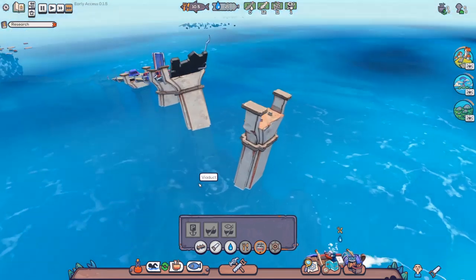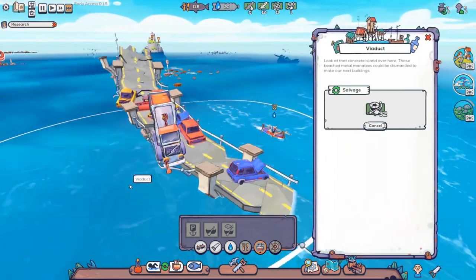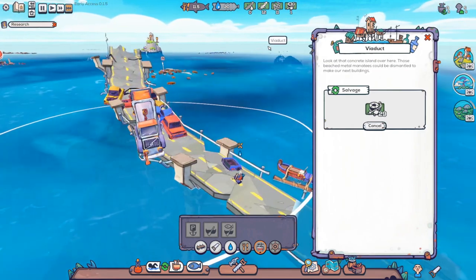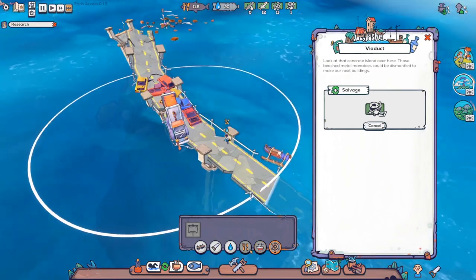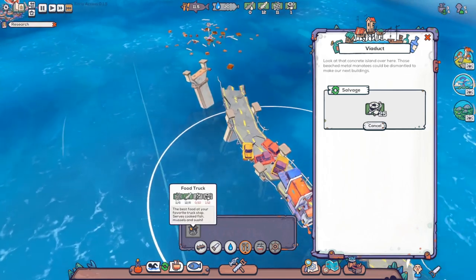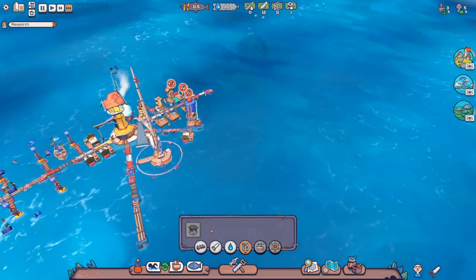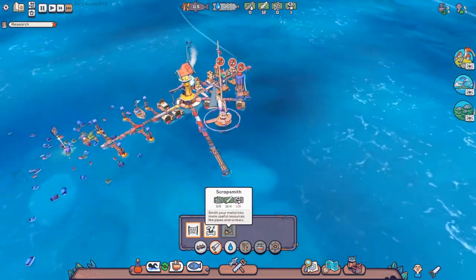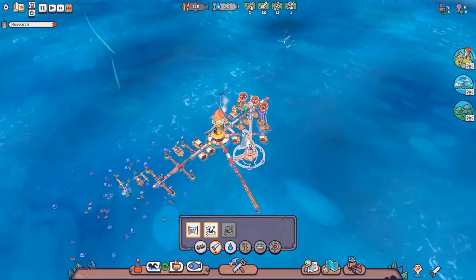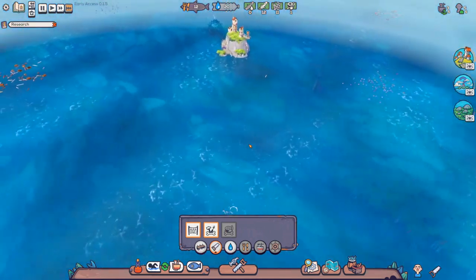So, right, there's a little bit of a bridge that's been collapsed. Nothing too fancy, you know? Just get over there, grab up all that scrap. So I'm gonna need to use some of this scrap for my production here. I'm gonna be cutting it a little bit close, actually.